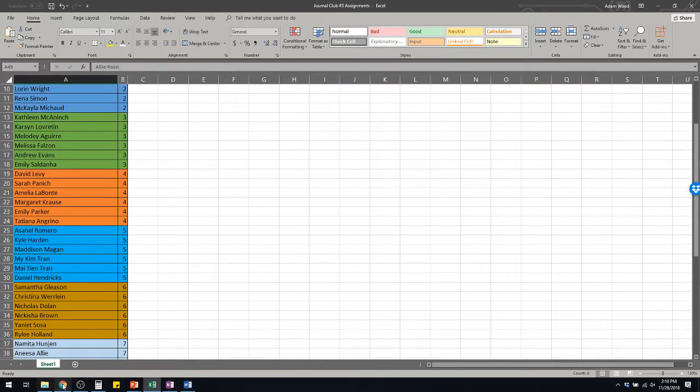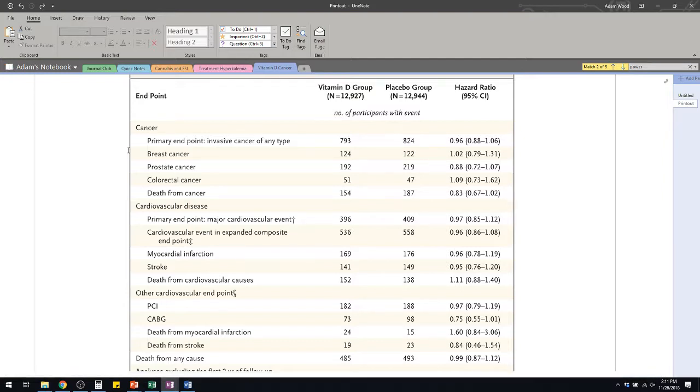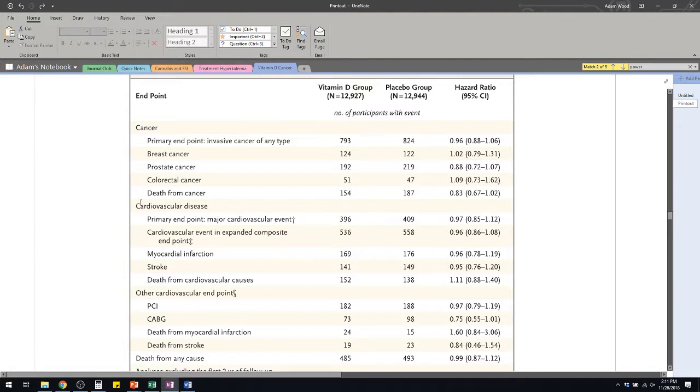Carson. Standing up. So what do you think about the results here, at least in the primary outcomes? There's lots of them, but what do they find? It's a little small. So how do we know that? So yeah, the numbers look similar, but can we say whether something was statistically significant or not just by looking at that table?